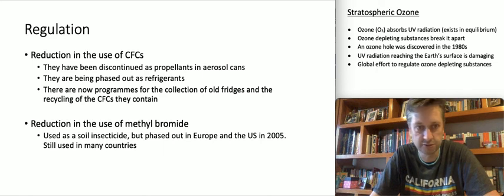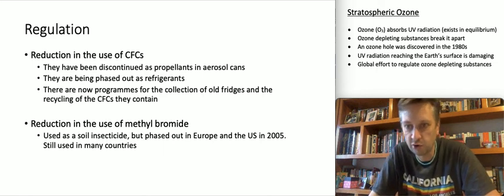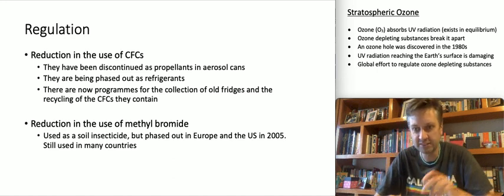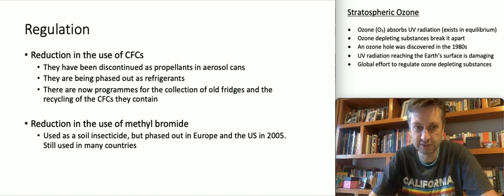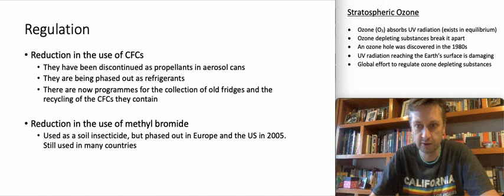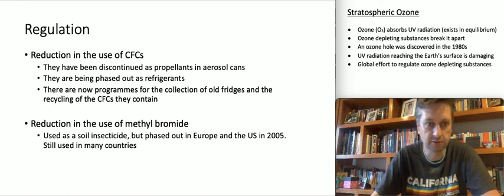as a refrigerant. Methyl bromide, I mentioned before, is an insecticide and a fire retardant material. It was a very useful material, but it was largely phased out in MEDCs in the mid-2000s. However, it is still used in a lot of countries, certainly in a lot of LEDCs, because it's still a useful and cheap material, not only as an insecticide but also as a fire retardant material.